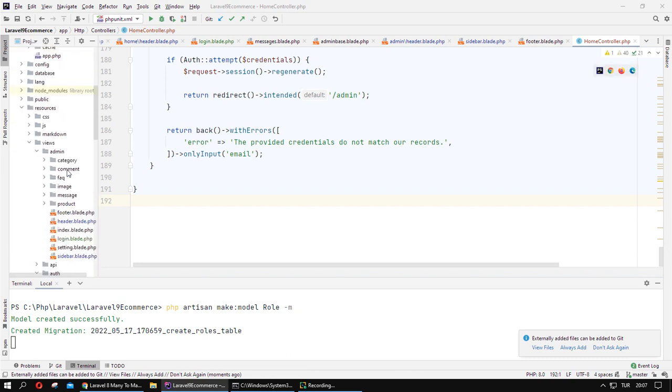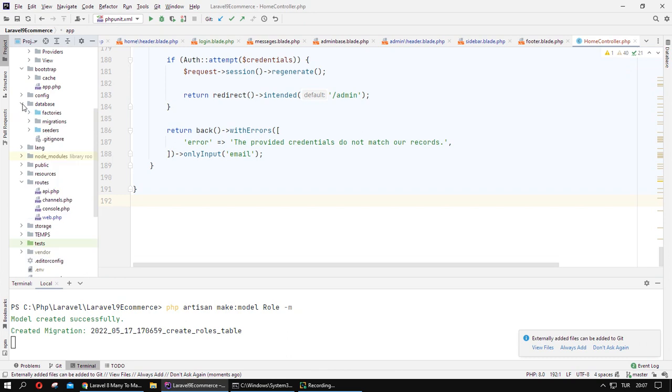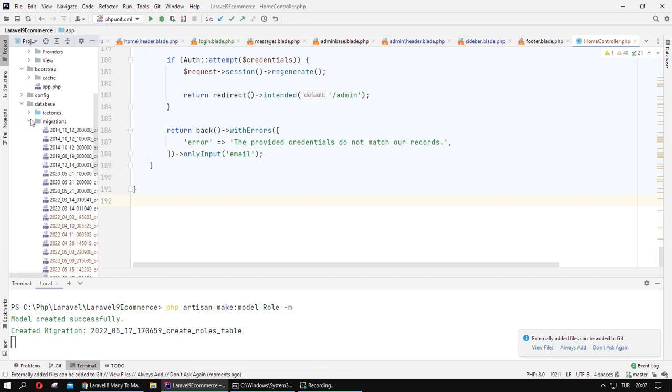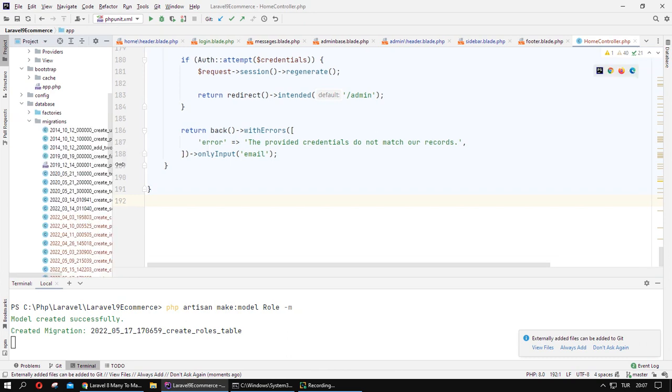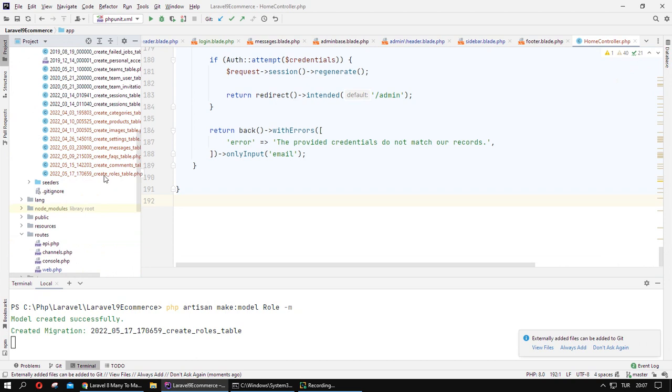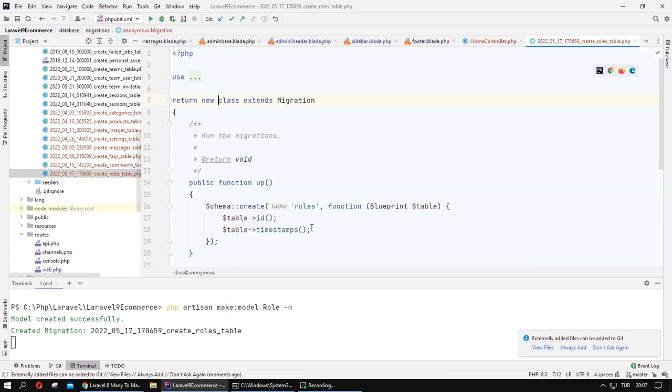We need the ID, auto increment, and the role name.